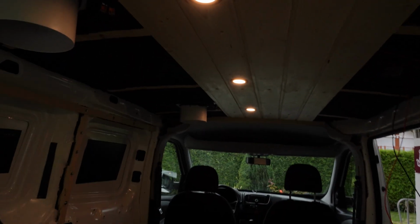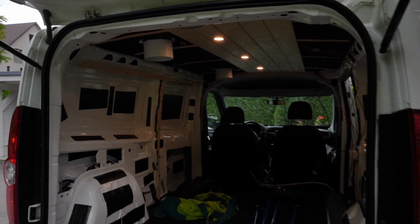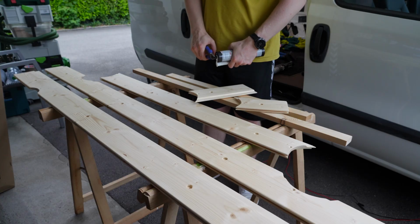Well, now it's starting to rain and wind quite a bit, and it's super dark, so I threw on the lights, quite cozy, and yeah, I'd say let's glue in the last pieces.